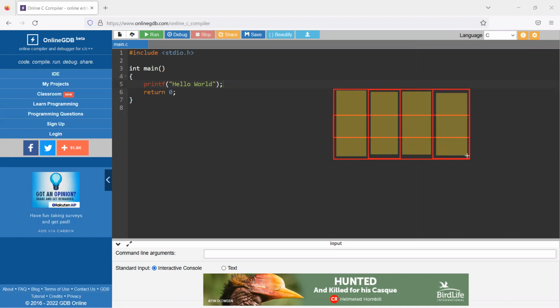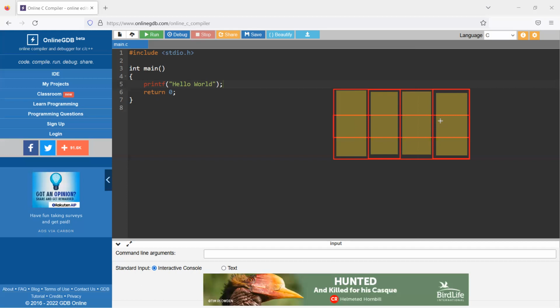So 4 columns will be 0 to 3. 3 rows will be 0 to 2. So I think it is clear. If you forget what is column, column is a vertical one. You can put a similarity with a column or a pillar of a building. A column or pillar of a building is the vertical thing. So you can easily remember using those two examples.